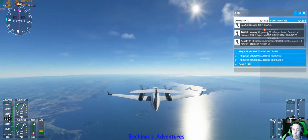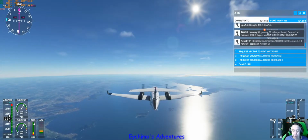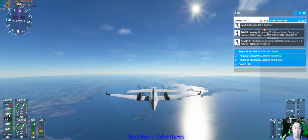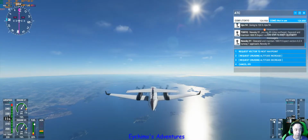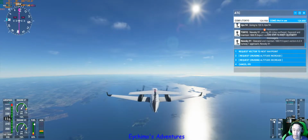And if anybody's wondering, I do run this full screen window mode. I do that because I can tab around to different things so much easier than if I'm on full screen locked in. It takes longer to switch around, so might cost me a frame rate or two. I don't care. Ease of use is worth it.